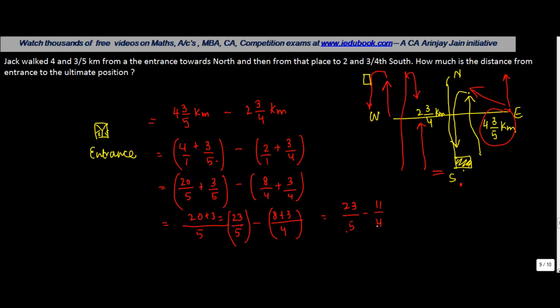Now, because these two denominators are again different, so we take the denominator of the new one as the LCM of 5 and 4. Again, because there is really nothing common, so the LCM has to be a product of these two, which is 20. So we will convert each of these fractions with the denominator of 20.